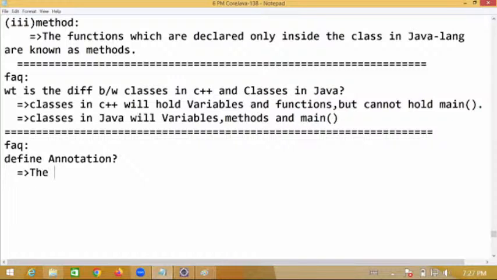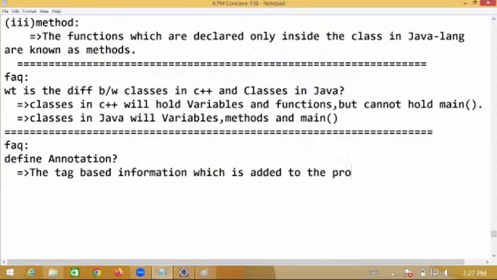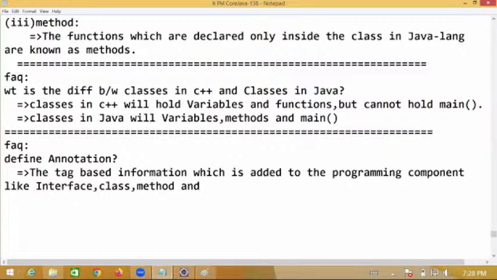The tag-based information which is added to the programming components like interface, class, method, and variable is known as annotation.